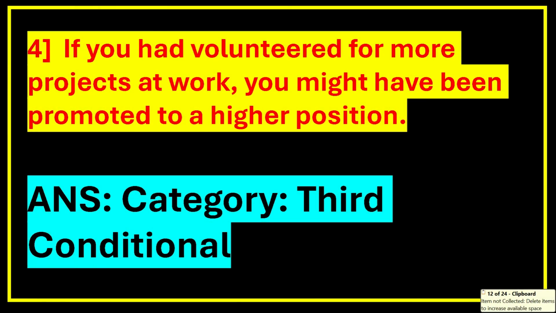If you had volunteered for more projects at work, you might have been promoted to a higher position. Answer: category third conditional. Explanation: if you had volunteered for more projects at work, past perfect, had volunteered. You might have been promoted to a higher position. Modal plus have plus past participle, might have been promoted. This sentence talks about a hypothetical past event and its possible results.